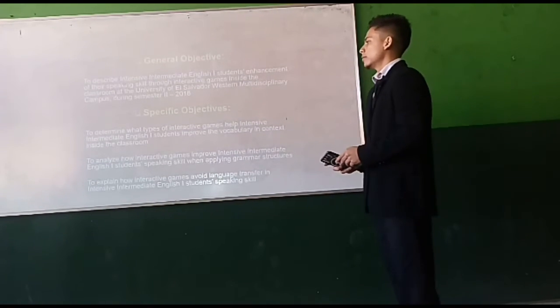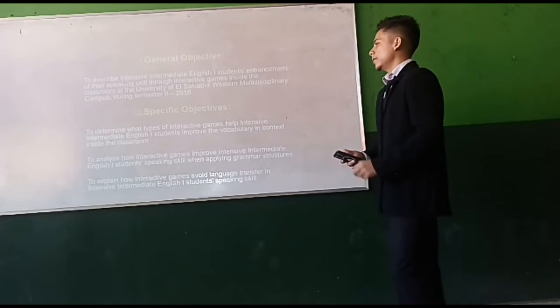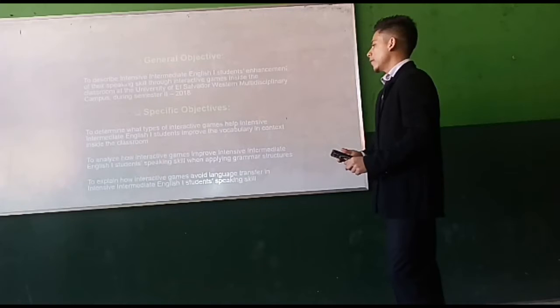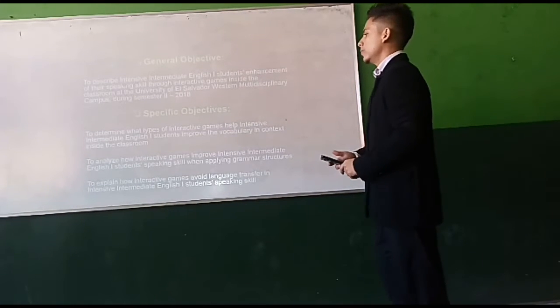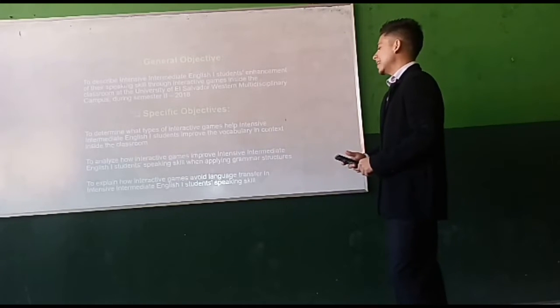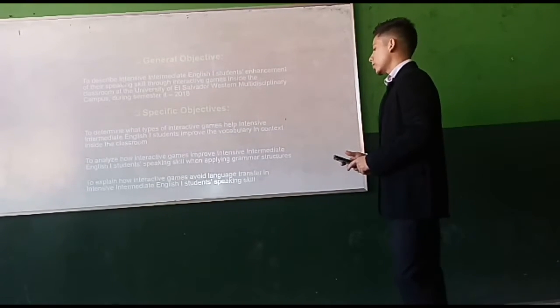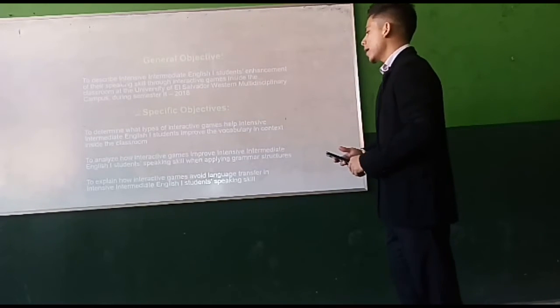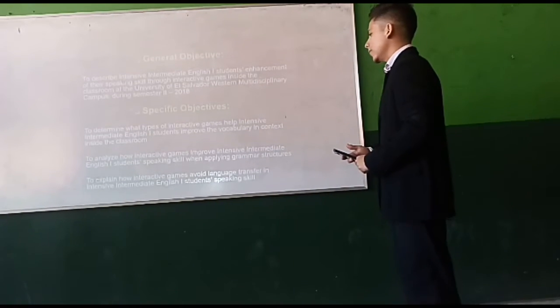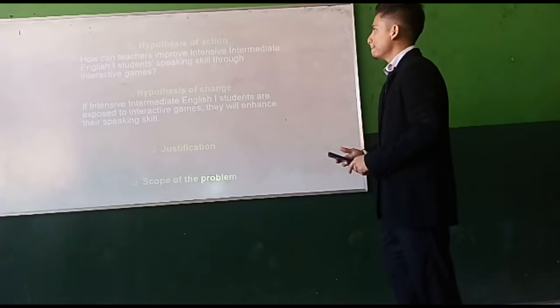And the specific ones. Number 1, to determine what types of interactive games help intensive intermediate English 1 students improve their vocabulary in context inside the classroom. Number 2, to analyze how interactive games improve intensive intermediate English 1 students' speaking skill when applying grammar structure. And the last one, to explain how interactive games avoid language transfer in intensive intermediate English 1 students' speaking skill.